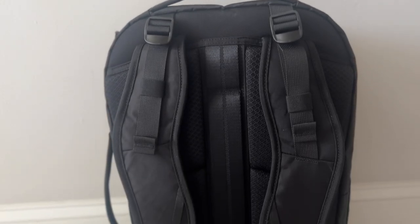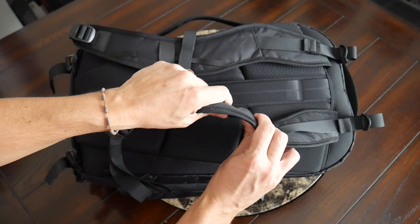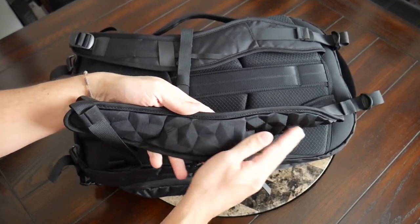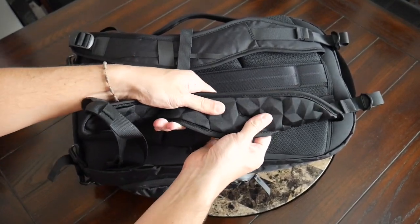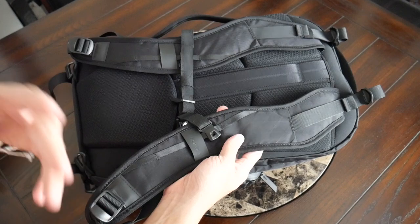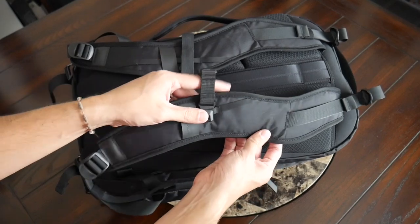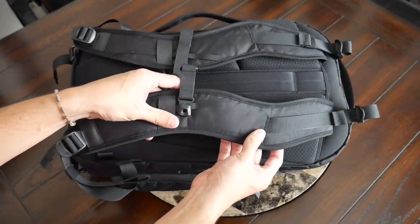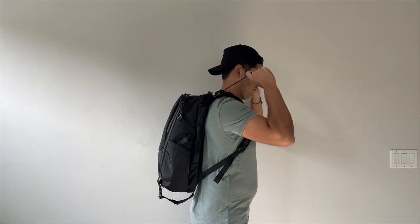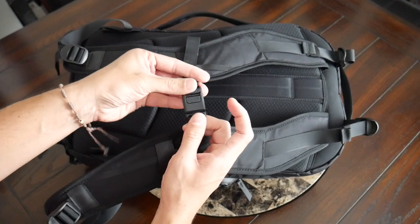Taking a look at the harness system, so far the bag has been really comfortable to wear. I like how the straps have been implemented here — they have plenty of padding, really soft and comfortable right out of the box. On the inside, there's a really interesting ridged pattern which helps provide some breathability. It's not as breathable as air mesh would be, but it's done a pretty good job of managing moisture on my shoulders, and the straps have a nice width to help prevent the bag from digging in when more packed out. At the top, you have load lifters to really pull the bag close to your back, and an adjustable and removable sternum strap with a magnetic buckle to help distribute the weight.